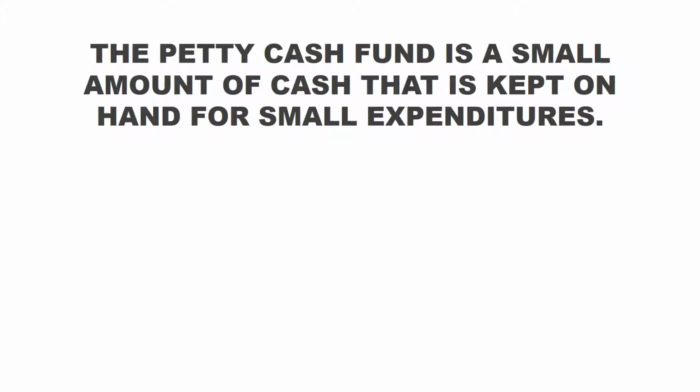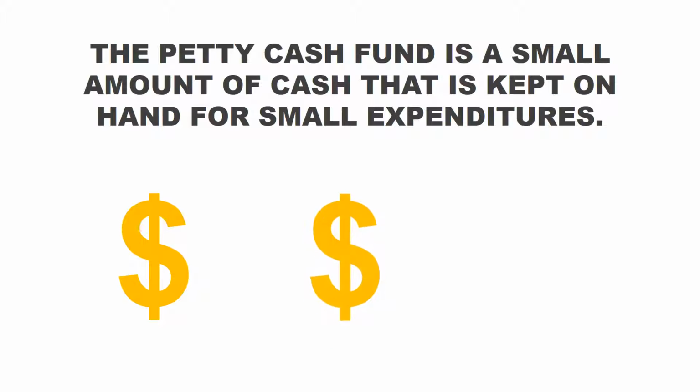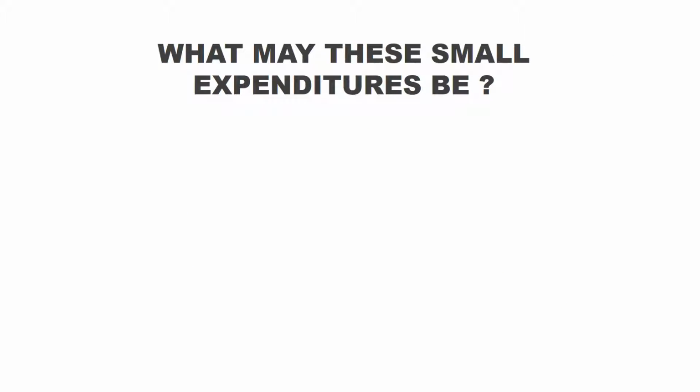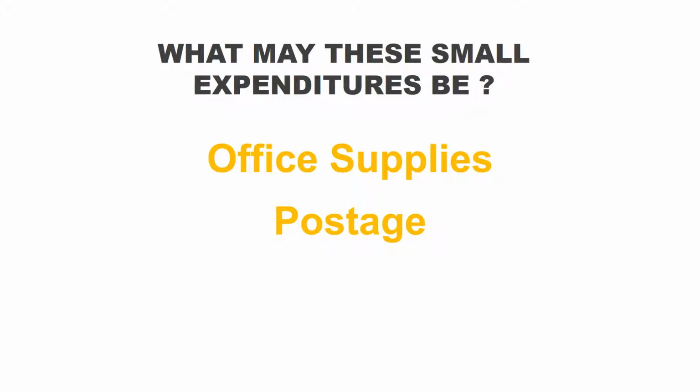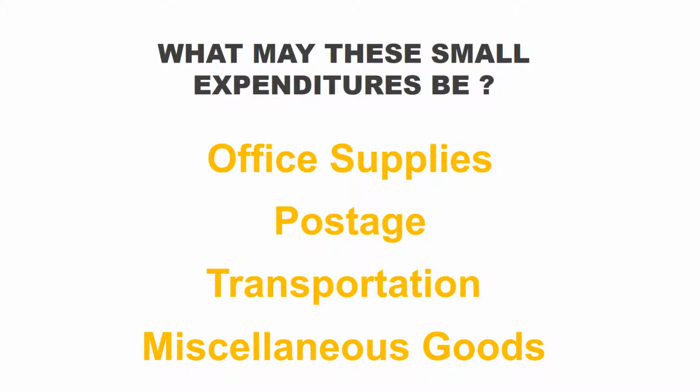What is a petty cash fund? The petty cash fund is a small amount of cash that is kept on hand for small expenditures. Companies establish petty cash funds when purchases for minor amounts need to be made and writing a check is a hassle or it is not accepted. The money from the petty cash fund may be used to buy a small amount of supplies, postage, short distance transportation, or miscellaneous goods of a small sum.